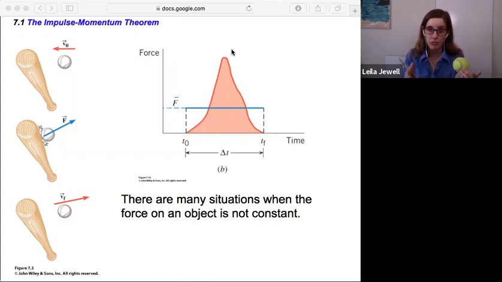This happens even with golf balls, which seems so hard. If you look at the slow motion video, the ball flattens out when the bat or the club is exerting the largest force on it, and then it springs off of the club. So, the force there is not constant, and that's a little bit harder to work with.